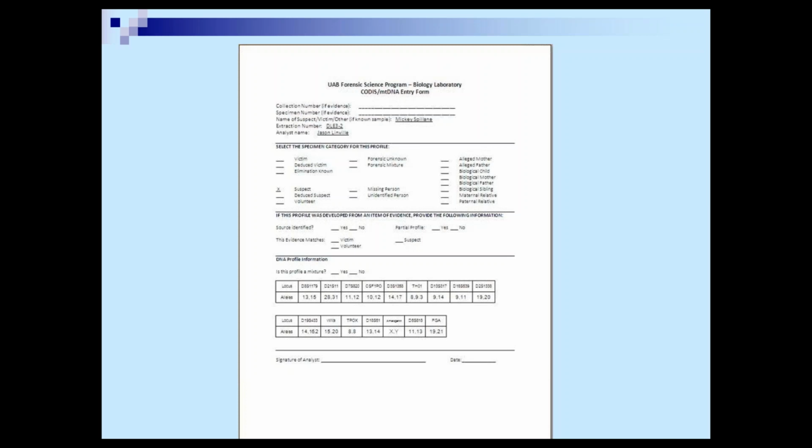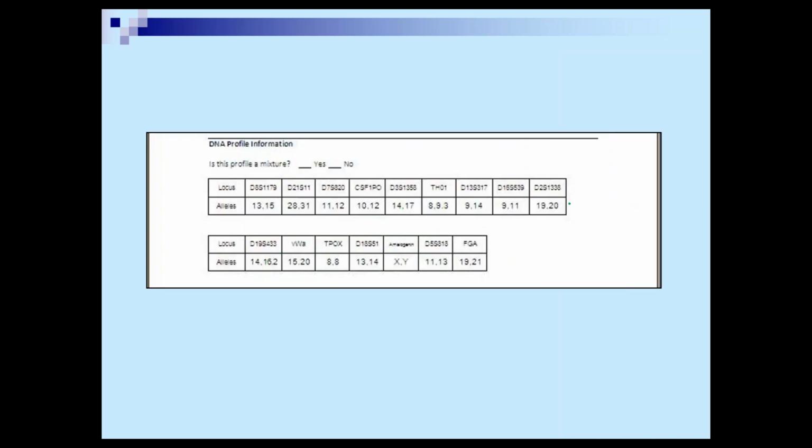A lot of it is really not important stuff as far as a check mark on suspect and then nothing else. The important part is the DNA profile information. So you can see that's even a small part of this one-page piece of paper. And if we zoom in on this, we're going to find that we have the term locus, we have the term alleles, and we have a pair of numbers, a pair of numbers, a pair of numbers. Okay, and in fact, if you count these up, you have 15 pairs of numbers and then XY.